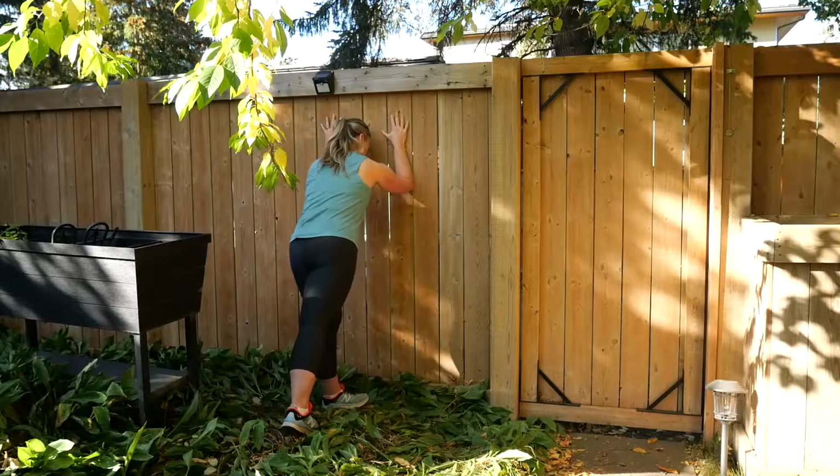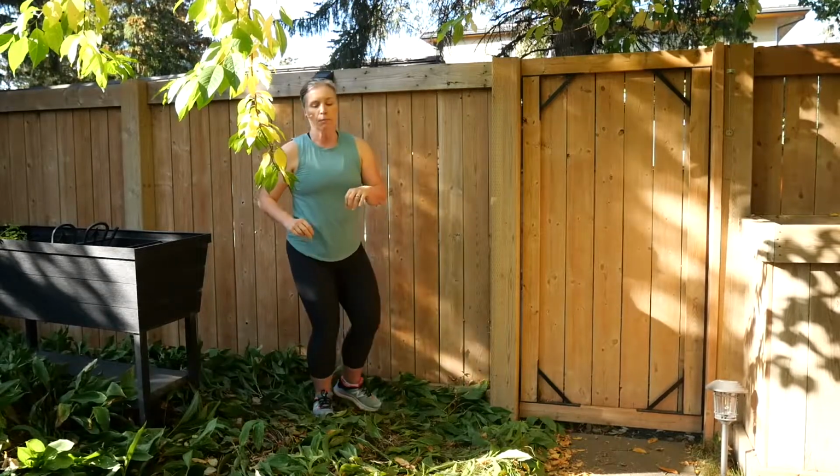Again, quite a popular exercise. Most of you probably know the plank already, but it's a nice exercise to finish off this series of 9 isometric exercises, get a little bit more work through the middle, and finish off your workout with a bang.